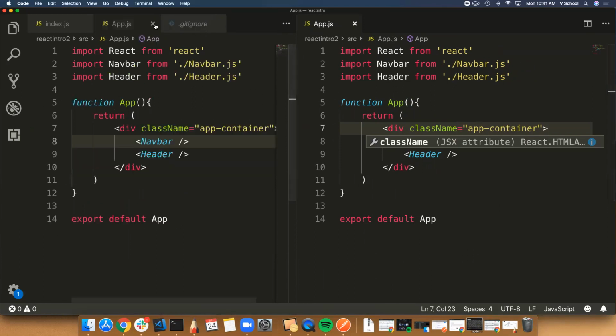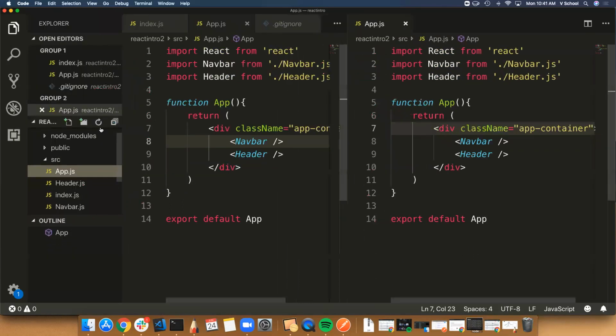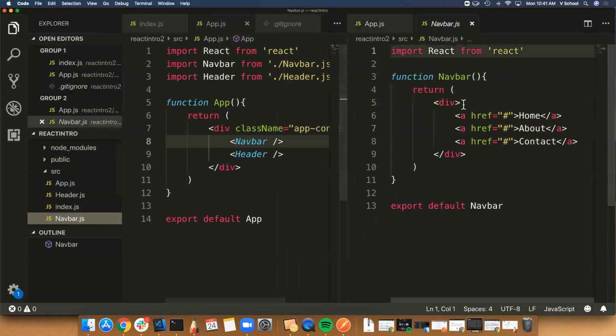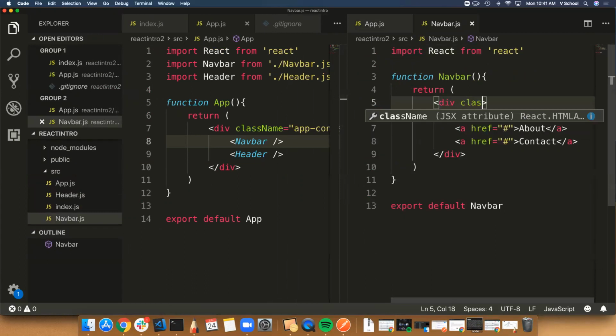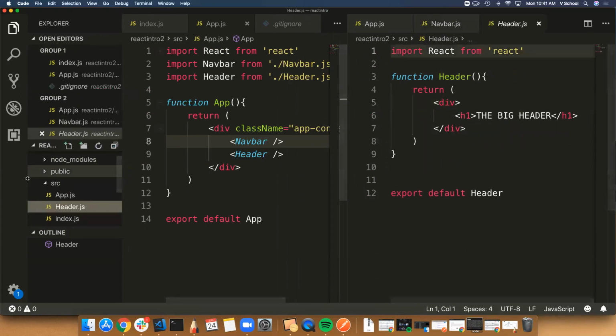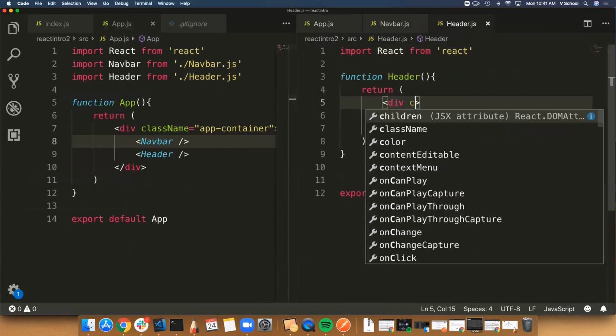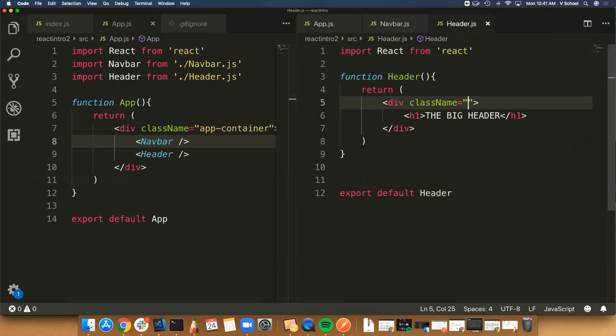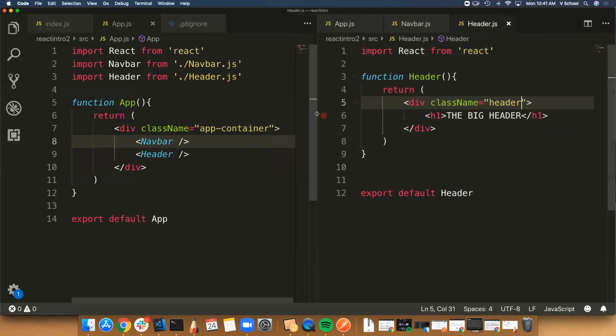I'm also going to go to my navbar and give that div a className of navbar. I'm also going to go to my header and give that div a className of header. So all of my divs have classes on them right now.